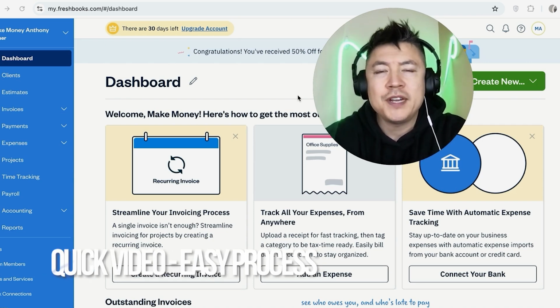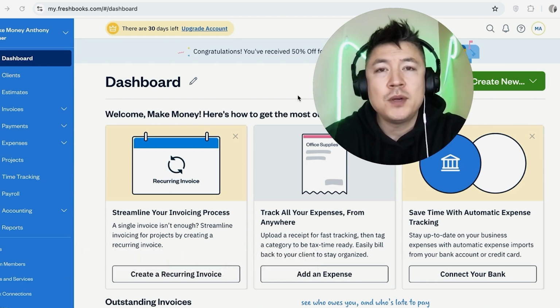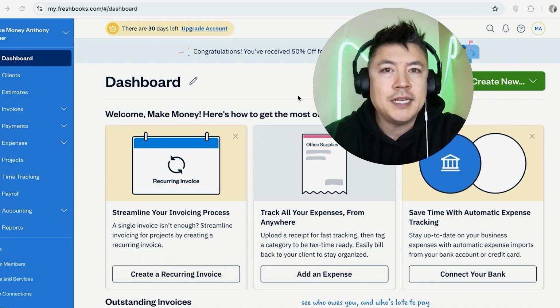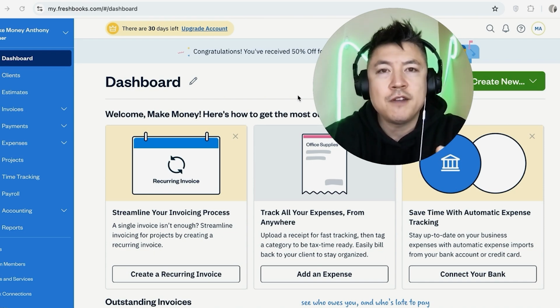First off, guys, real quick video, not too many steps involved, so be sure to stick around to the end of the video. But why would you want to create an invoice in FreshBooks anyways? Well, that's pretty easy. If you're running an online business, pending invoices are hard to keep track of, and if you send the invoice out through FreshBooks, it's going to track all the invoices all in one place. Whatever the case is, it's a pretty easy process.